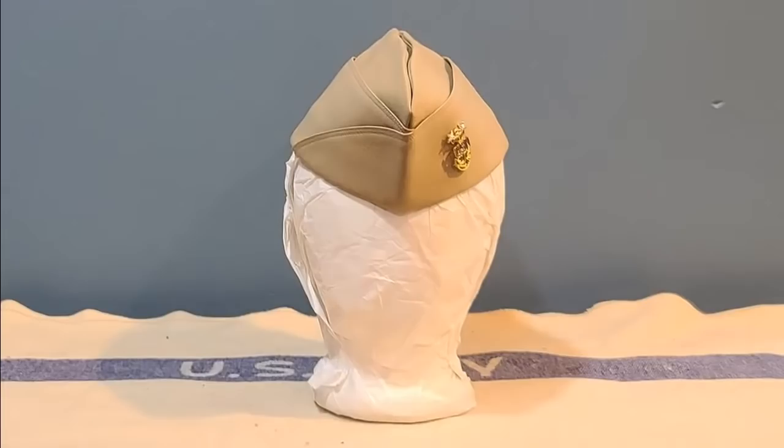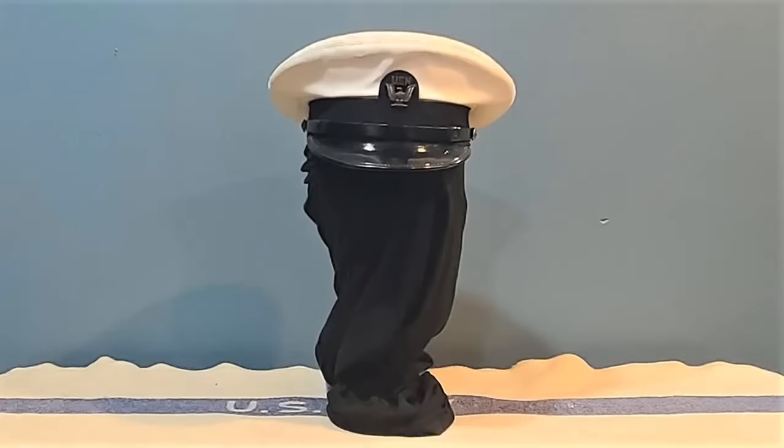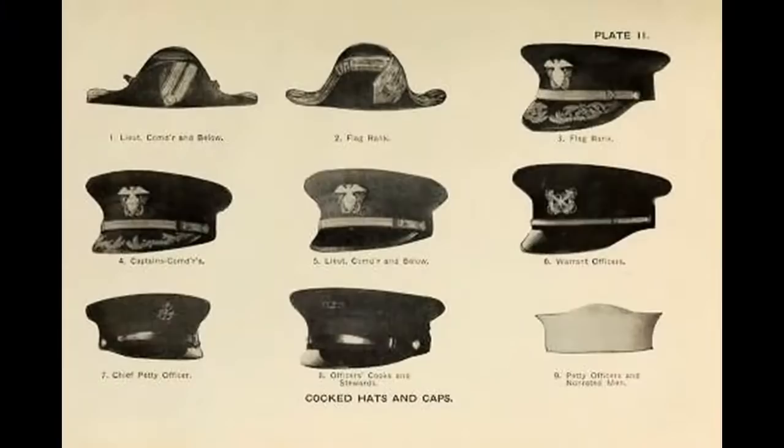The term cover, as used by the Navy and Marine Corps, indicates any kind of headgear. Now, the use of this term might stem from the French when they took off their hats to honor somebody of high rank. They would call it découvert, or uncovered. So, following this line of logic, in order to be uncovered, you had to remove your cover. But to apply that to a piece of headgear that already has a name as a formal title is really not correct. So, for example, chiefs and officers wear a combination cap, not a combination cover. So now that we have our nomenclature squared away, let's take a look at some hats, caps, and helmets.